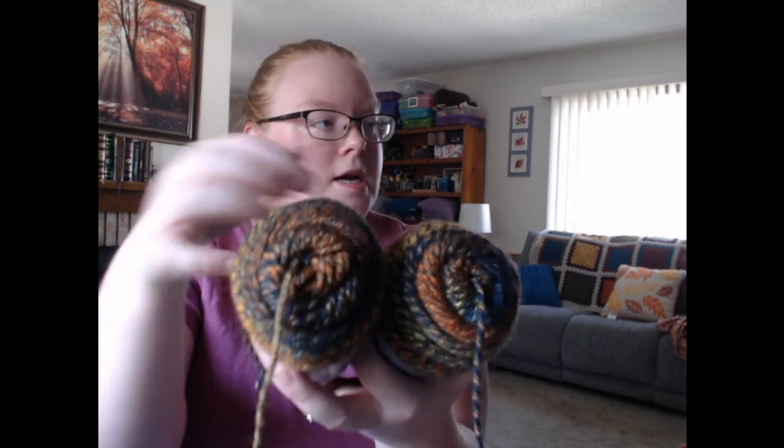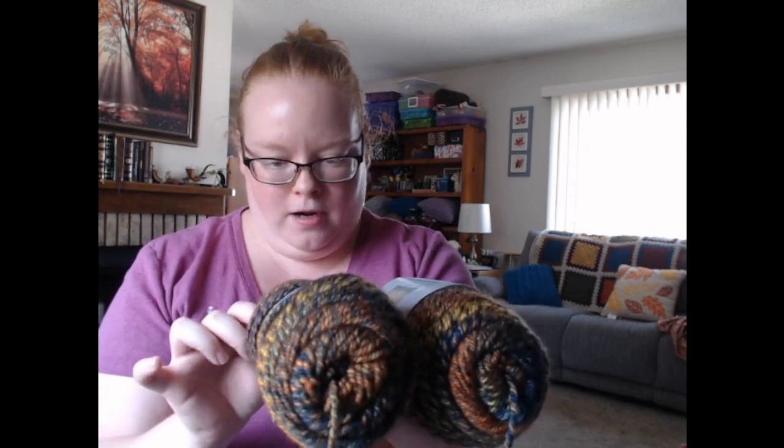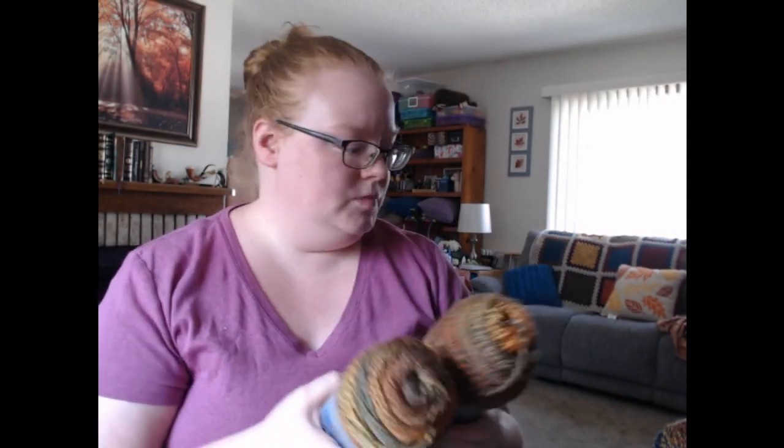And they had 2 different kinds of the same stuff. So they have this stuff which has the black in there and the darker colors, and then they also had, I could not make up my mind, they also had 2 that had more greenish instead of dark colors in, and that is also the same color, but it's just 2 different lots, I think. So they look different, but they're actually the same. But I thought that these would make some really cute fall scarves. So like infinity scarves to go over a sweater or something. So that's what I'm going to do with these. Now, I will say that everything I bought today I have a plan for. So I did not feel bad about buying yarn.